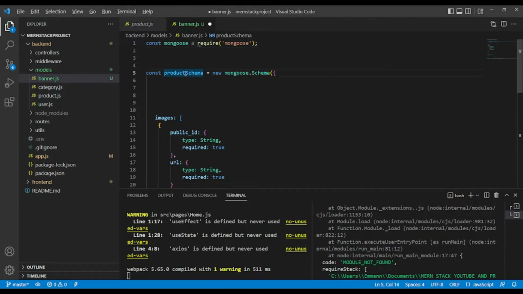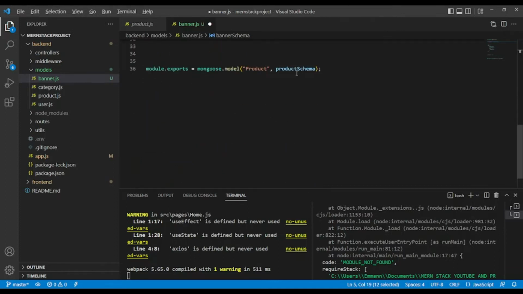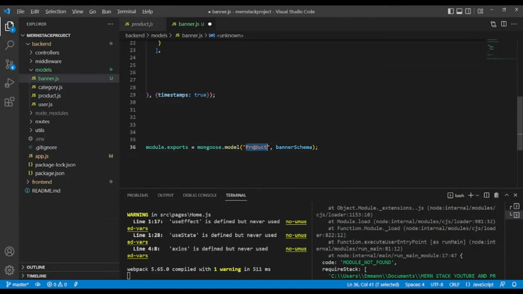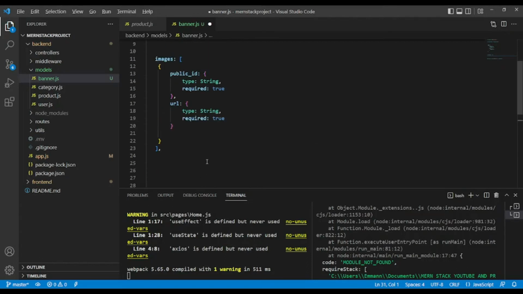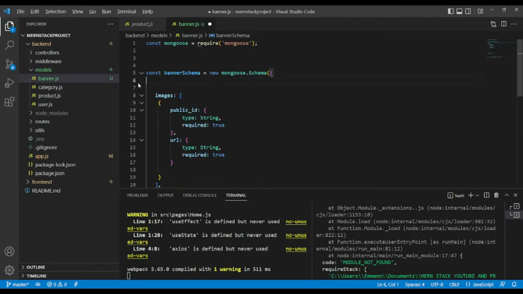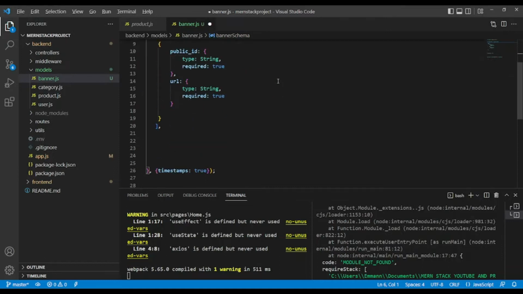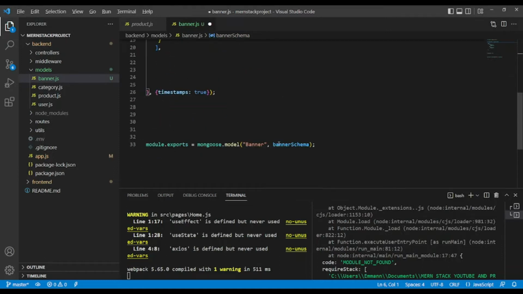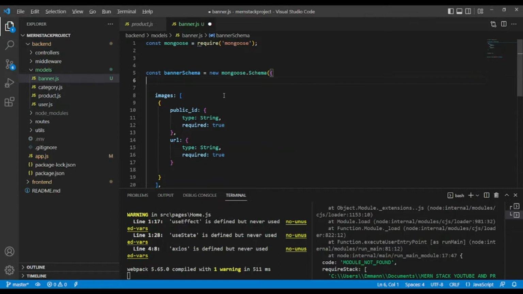This will be banner schema. Banner schema we'll use here also. This will be banner. Seems like we are done. I think that's it for this one.